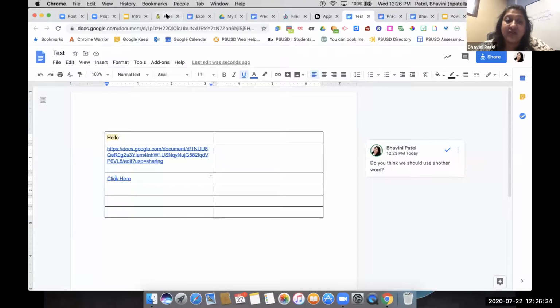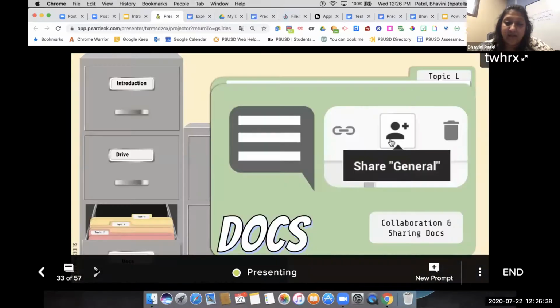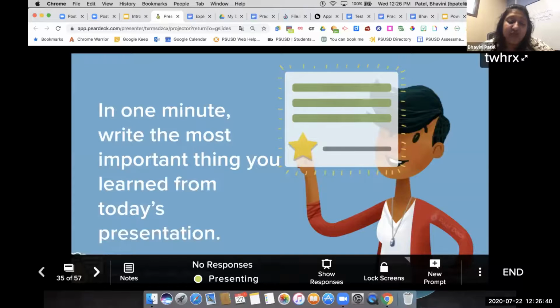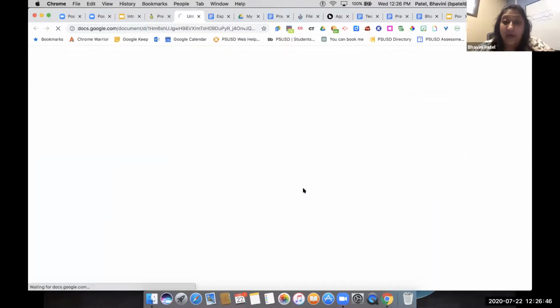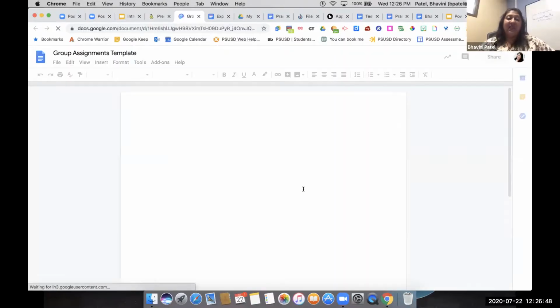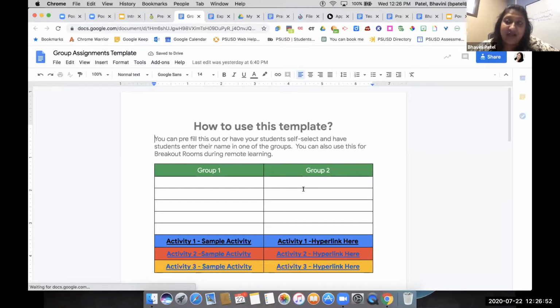And I wanted to show you a template I have for that, the group assignment. So this is also in the presentation. So if you like it, file, make a copy, right? Here's the template I use for group assignments. So now I'm thinking, okay, well, the kiddos aren't going to be back for a while. So how can I do this? And I think, okay, maybe this is something I can use as a breakout room. And I can have the kiddos put their names on here.